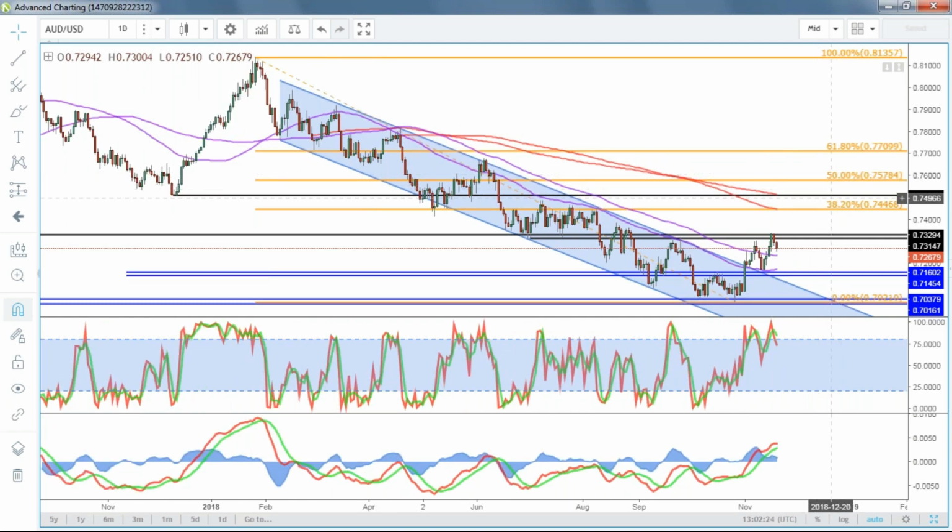And then we start to get a real test of this trend. So I think this entire zone here, 74.50 through 75.50, is extremely interesting. And I do think that there's further to run in this rally. But I guess we will wait and see.